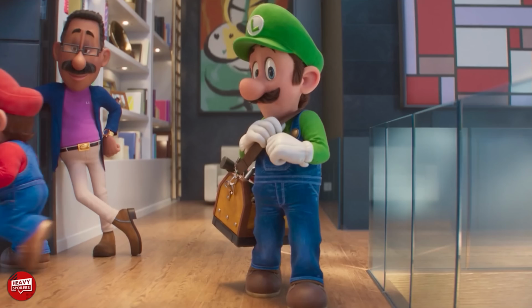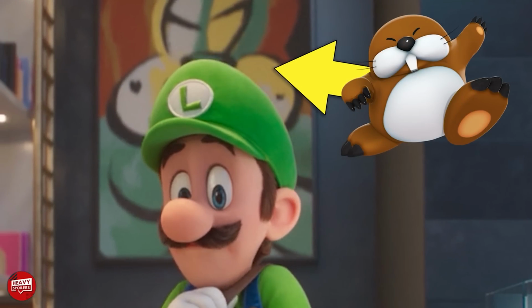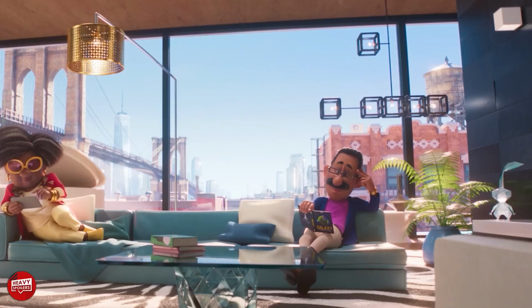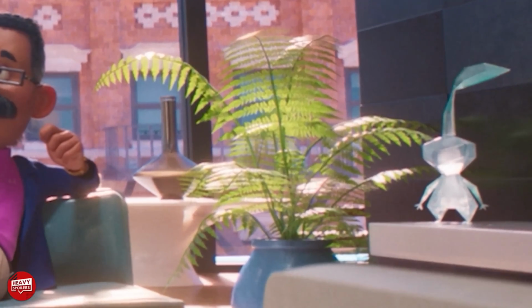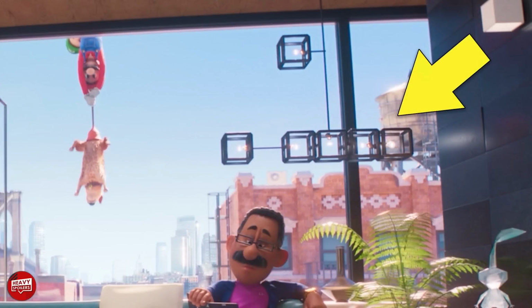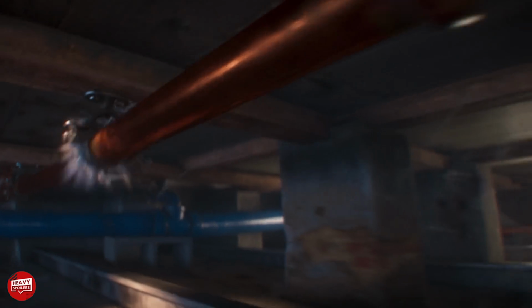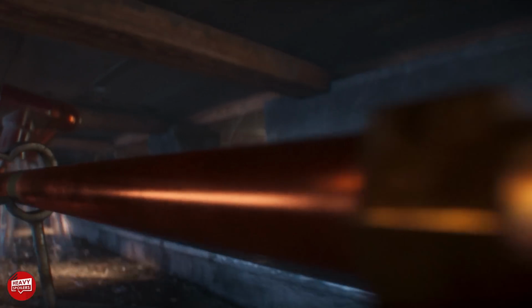The Ritzy family has a painting that looks like an artistic interpretation of a Monty Mole on their wall, along with a glass sculpture of a Pikmin from the 2001 game by the same name, hanging blocks that look similar to any Mario level, and the husband is seen reading a book with the title Galaxy, featuring a logo similar to that of Super Mario Galaxy. The gold, red, and blue pipes below the bathroom are definitely featured in a Mario level or two.